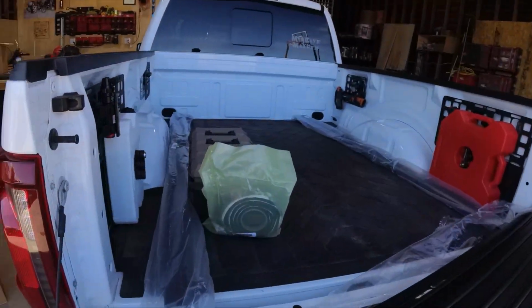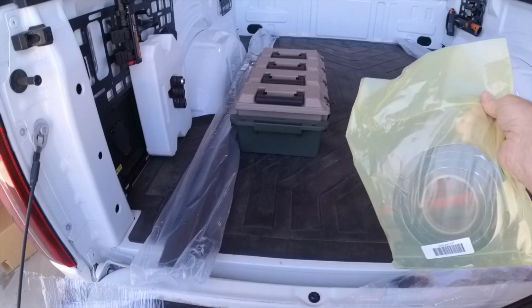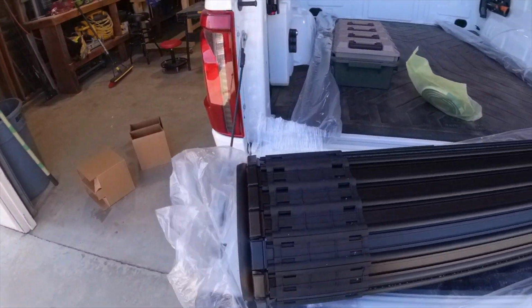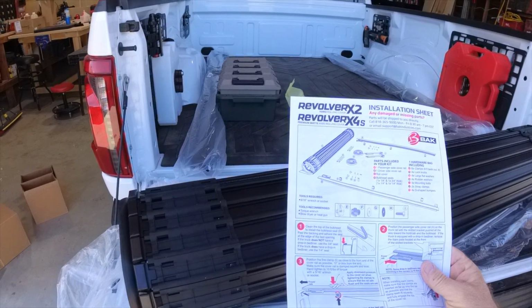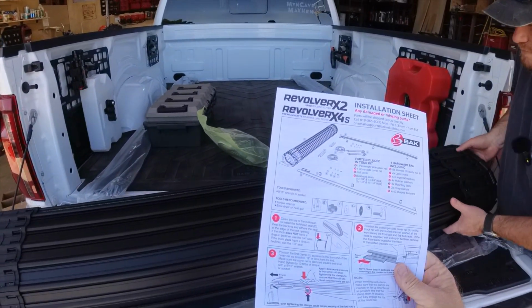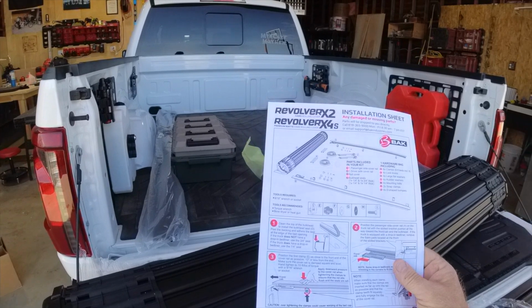All right. So after unpackaging this, you clearly have a right and a left side rail, and they give you a hardware bag. There's not really a whole lot of hardware to deal with. And then the main tonneau cover here. So we are going to start with the directions, and the tools needed is a 9/16 wrench, and they recommend a torque wrench too, and a blow dryer or a heat gun. I'm not quite sure why they want that.